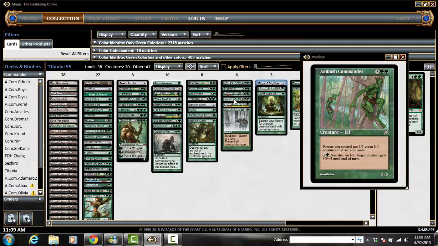Ambush Commander is another one where you can actually turn your forests into guys, so that if your forests die in combat, you're going to get an elemental as well. Just keep in mind you should always make sure you have 2 mana up so that you can sacrifice the commander in response to something like Wrath of God, so you don't destroy all your forests. Unless, of course, Titania's out there.